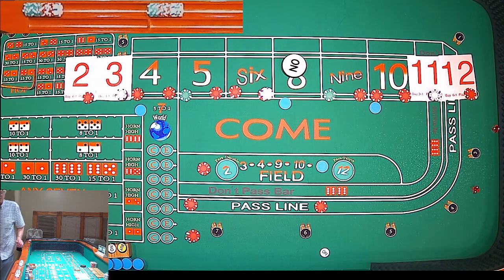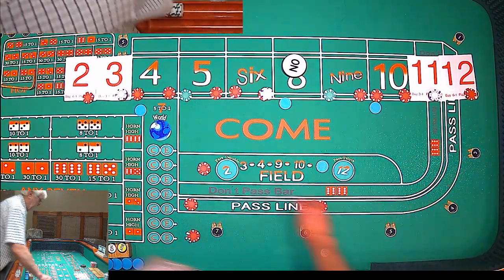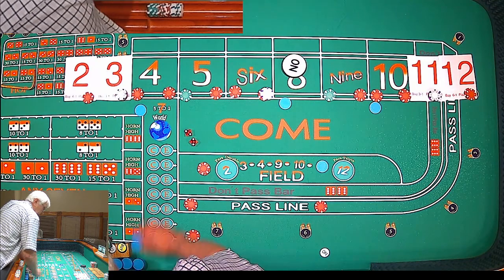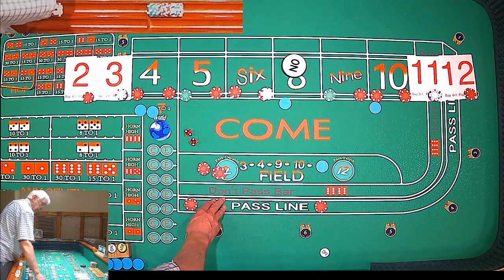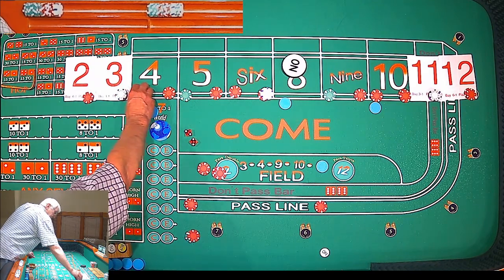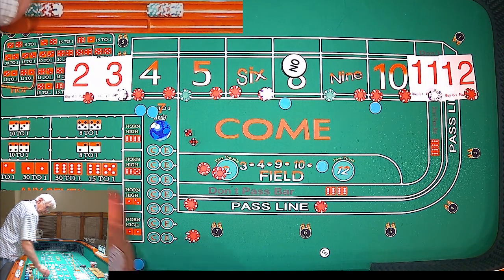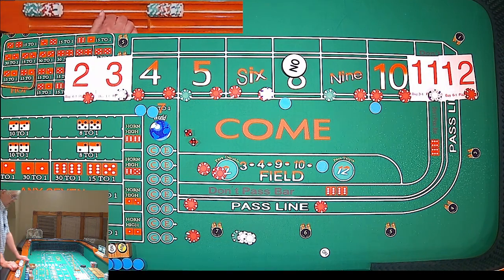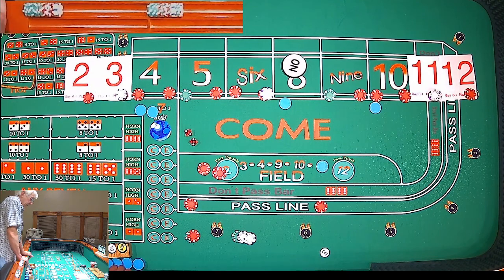Hard four again. Back to back hard fours. Eight on the field, 10. 10, 15, 27. And 20 is, 4 times 9 is 36.